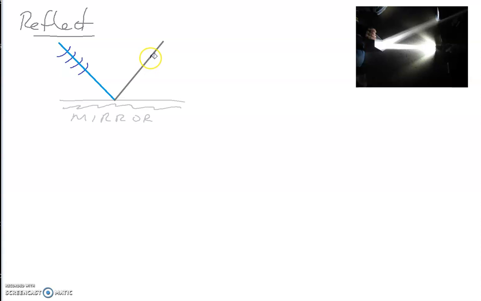Let's see if we can match up colors here. There we go. So it's going to bounce off at the same angle it did before. Even on this one over here, the angle it's coming in at and the angle it's going out at are going to be the same.